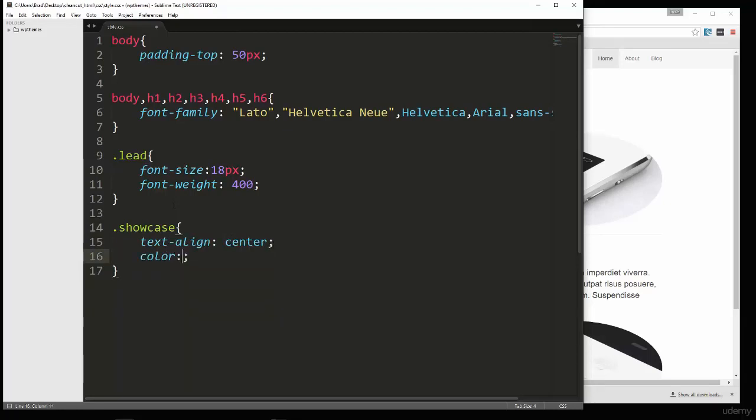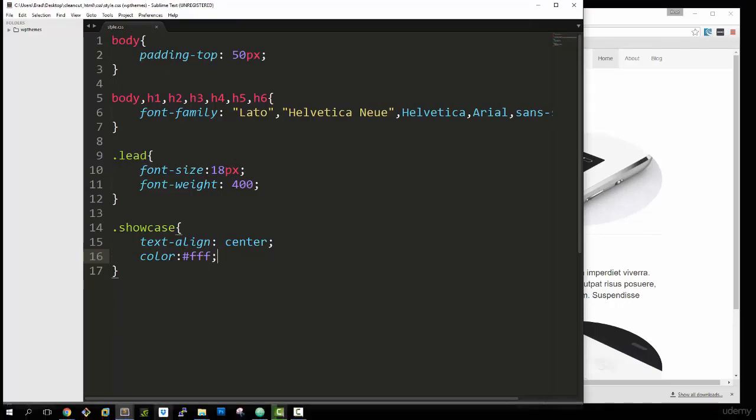Okay, we'll have the color be white, and for the image and the height of the showcase, those are going to be dynamic. So we're going to set those in the WordPress backend, and to be able to customize them, we want them to be in the HTML or in the PHP file, not in the style.